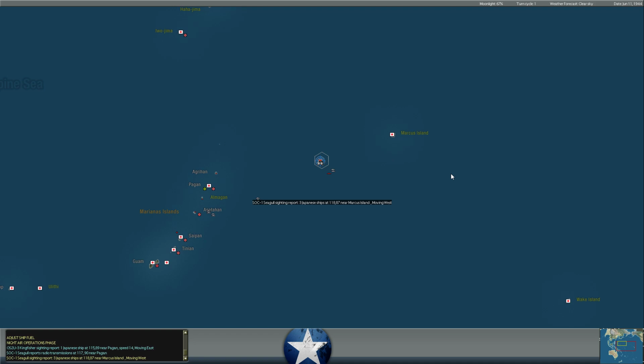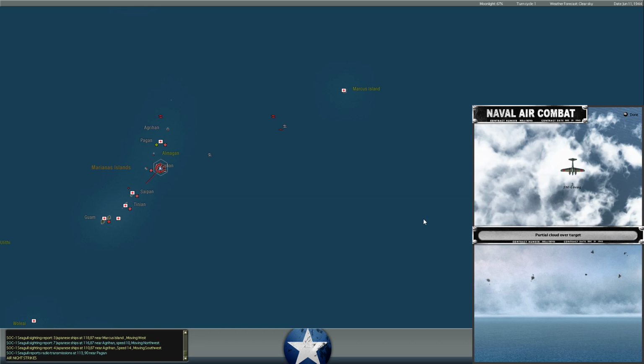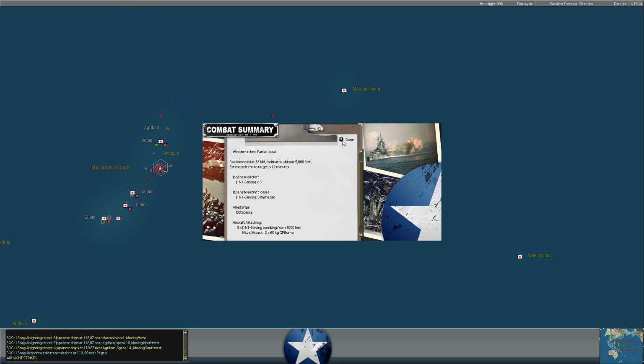Yeah. Ideally, we should be able to deal with them with our own aircraft. We will have a lot of aircraft nearby here. These will be our destroyers or CVs, air night strikes. Right, okay, so we do see some J1M1s. These are attacking the destroyers over here. No dice, but they received damage there. Yeah, only 60 kilogram bombs. But they're still 60 kilogram bombs.